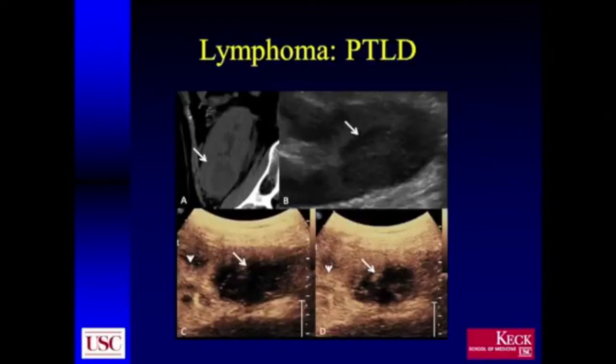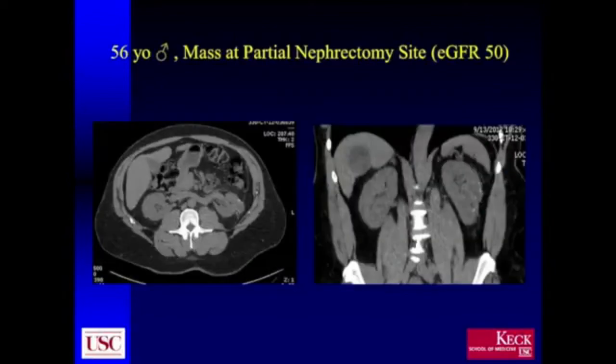So occasionally lymphoma will affect the kidney. One variety of lymphoma is the so-called PTLD. Nothing specific about these masses again, but certainly the vascular internal appearance of this would tell you that this does not likely represent a simple hemorrhagic cyst like we saw in those other initial patients.